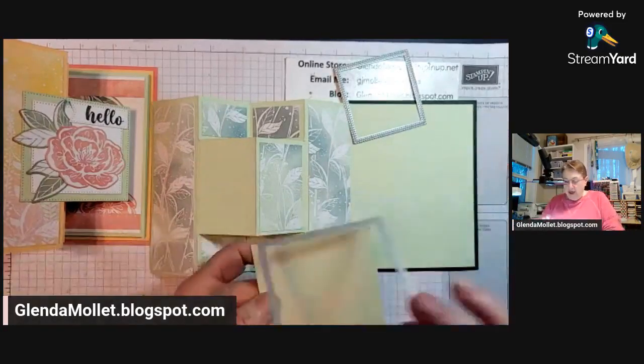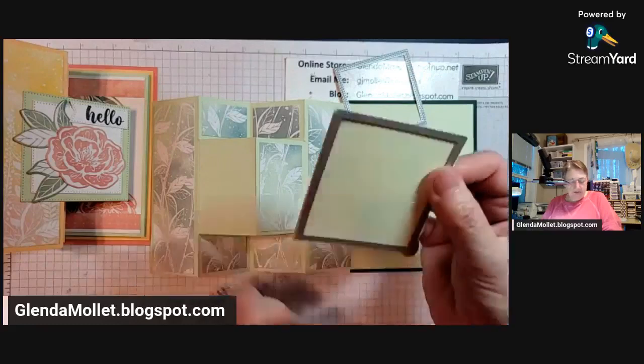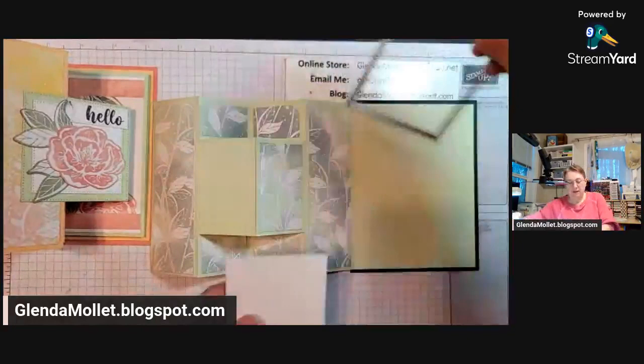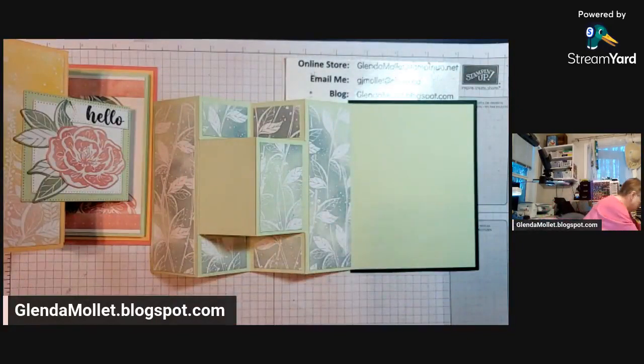So the biggest one, I'm going to cut a piece of soft seafoam. And the next size down, I'm going to cut a piece of basic white. That'll be for the front, like that. Of course, once you get the layout of your card, you can decorate it the way you want.